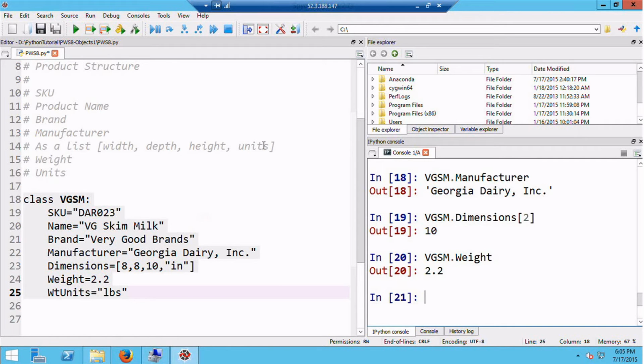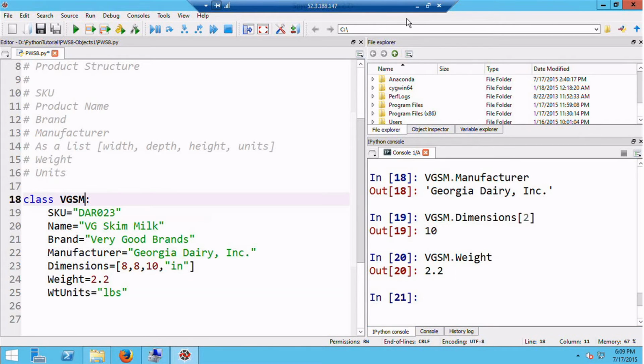Now the problem with what I have here is that this object VGSM only applies to the milk, and I can't use this template to create other products because all of the values here are already filled in for the milk.